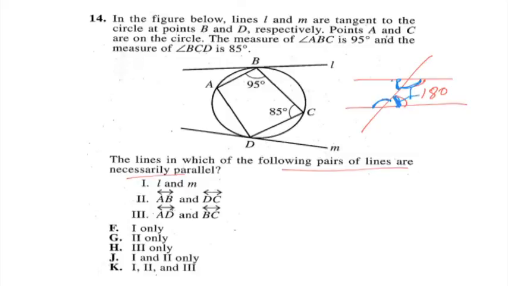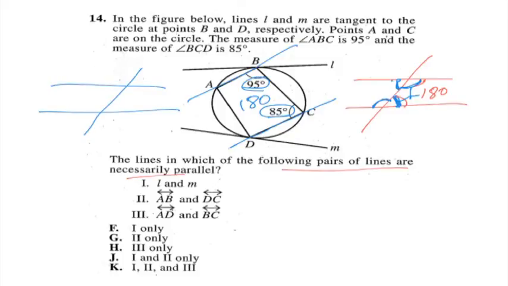Well, if two lines like these two, CD and AB, have angles between them, the sum of the angles, 85 and 95, is 180, then the two lines are parallel. So let's look at it again like this. If two lines are parallel, then these angles are supplementary, which means they total 180. The converse is also true. If I have two lines that have a single transversal between them and these two angles add up to 180, then the lines are parallel.